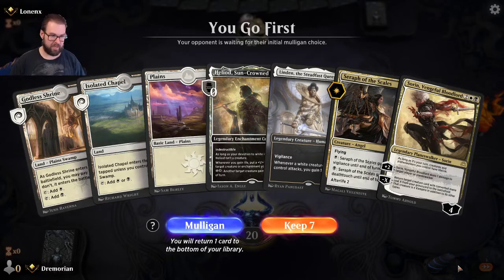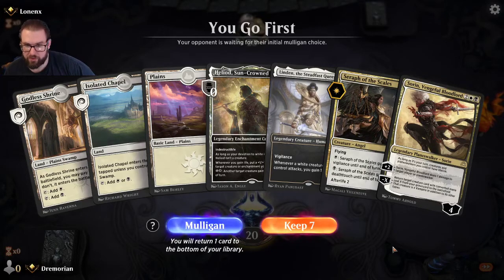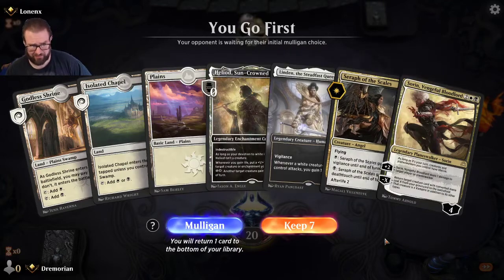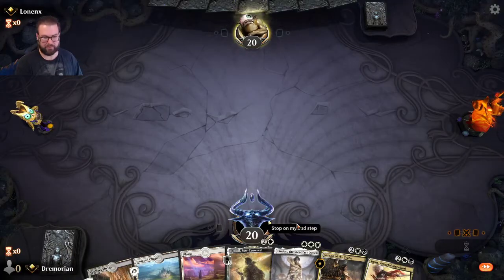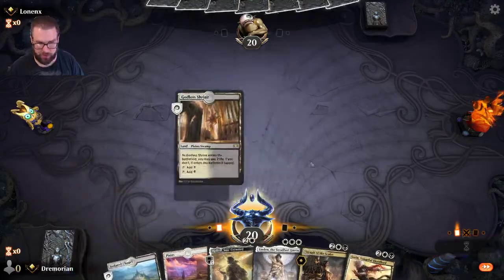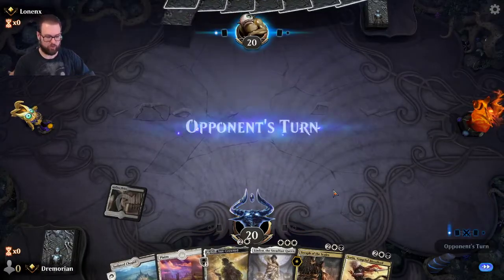Alright, we're back. I've got a 3-lander here, I've got a Godless Shrine, so we can activate pretty much everything we need. We've got a Heliod, a Linden. I'd love to see a 2-drop creature, but the 3-lander is a little bit too tempting to not keep, so we're going to keep this. I will start off with a Godless Shrine tapped, because we don't have a 1-drop anyways.